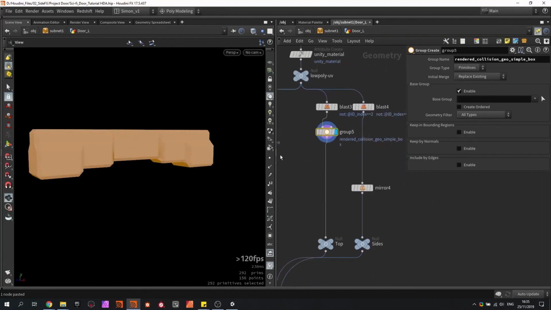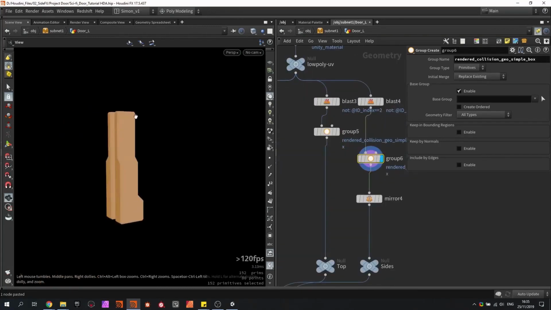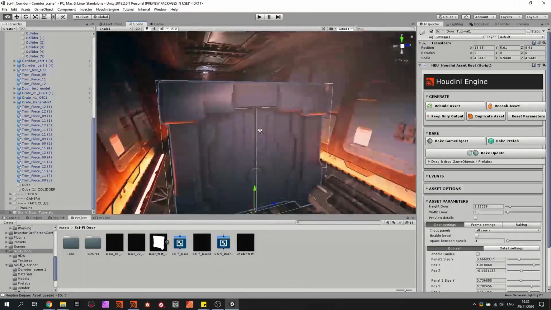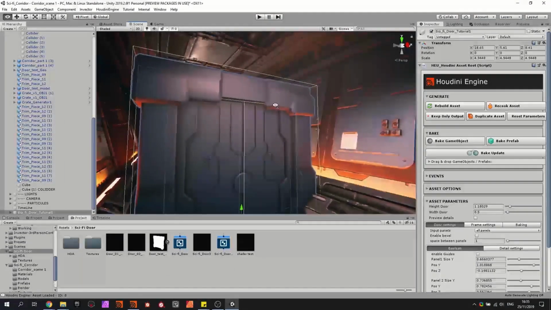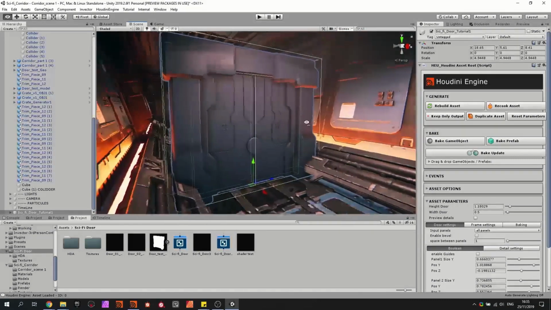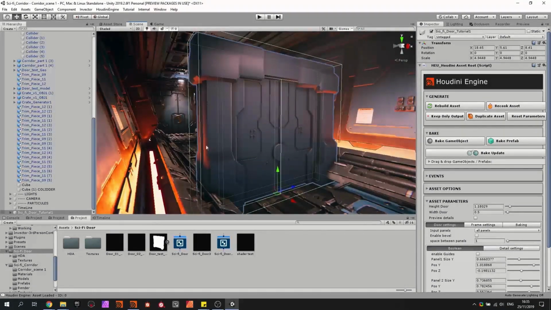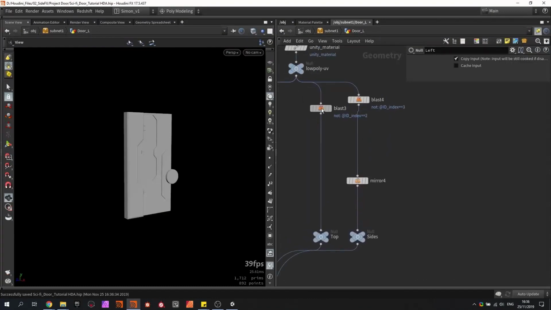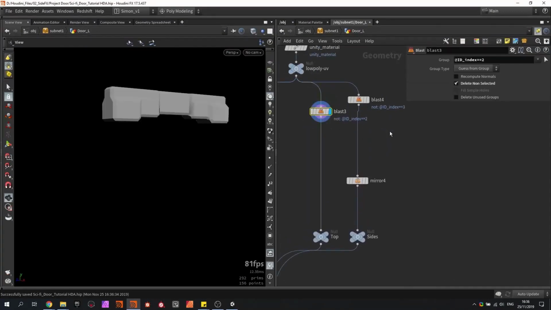So we have this as collider. Also here we have this. And let's see how well this works. And I can see here that it didn't fully work nicely because there's one big box collider here. So let's say in this case of the door frame, maybe we need to make a more custom model.